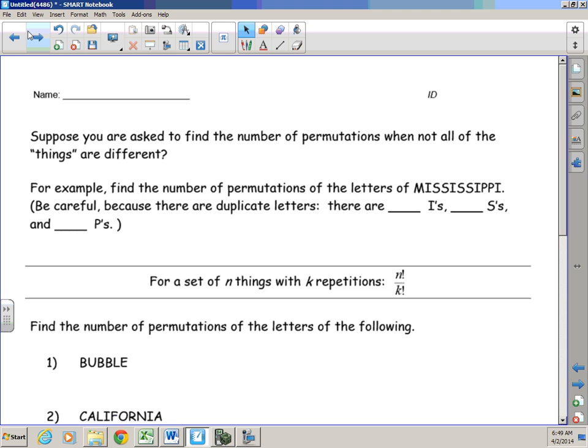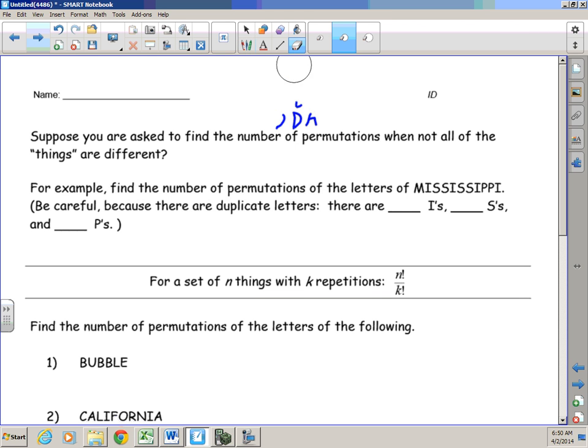Now, suppose I have a situation where the word that I am going to take the letters from has repetitive letters. Well, if you just think logically for a moment, that should cut down the number of arrangements you should have. Okay? So just to give you an example, if I have the word dad, since the D's repeat, I have the word dad, I have the word add, and I have the word DDA. Okay? That's all I'm going to get out of that because of the redundancy of the D's.